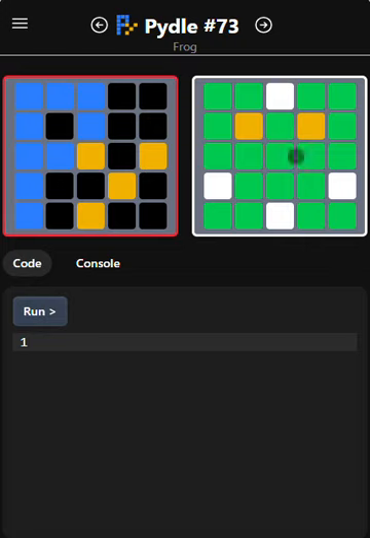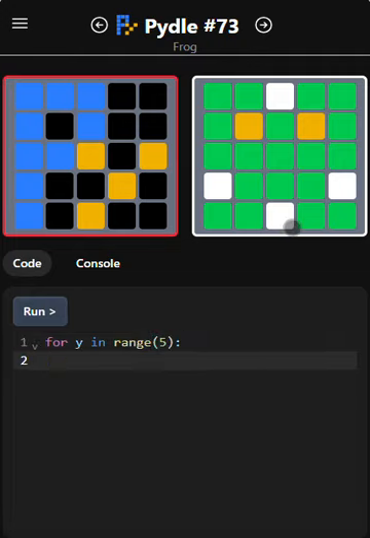Okay, so we can see this Pydle is basically symmetrical around the y-axis. So we are going to use Cartesian coordinates for the x-axis. You can say for y in range 5, because there's no benefit to use Cartesian coordinates for the y-axis.